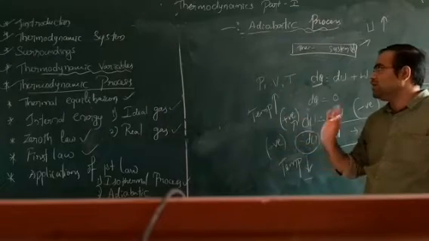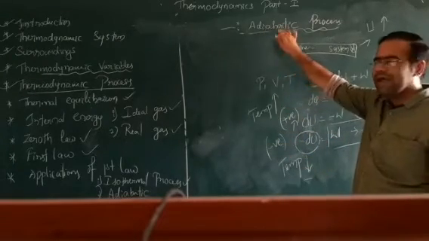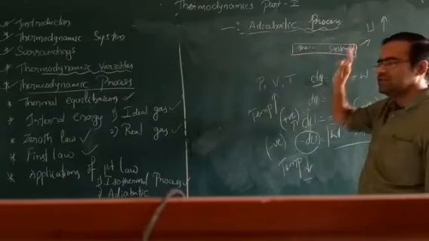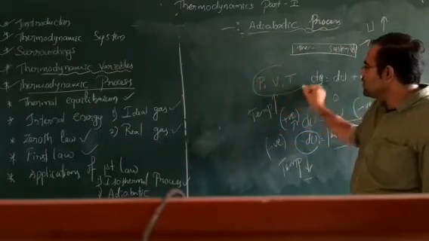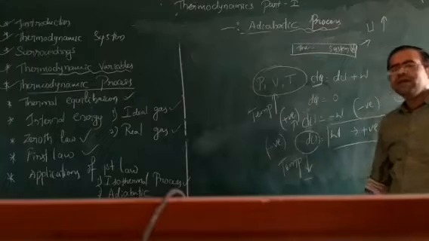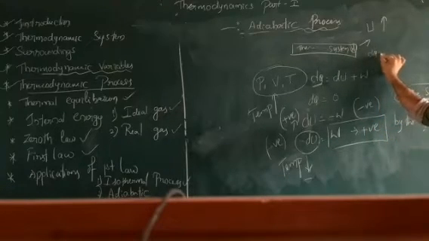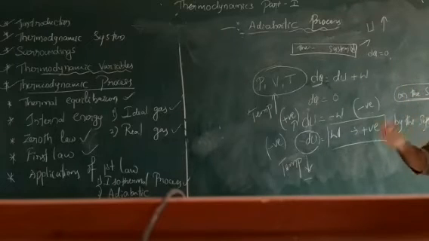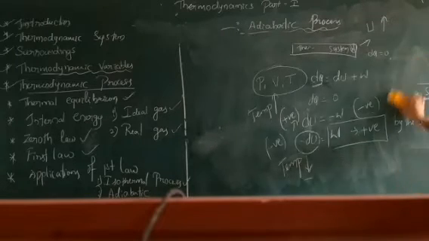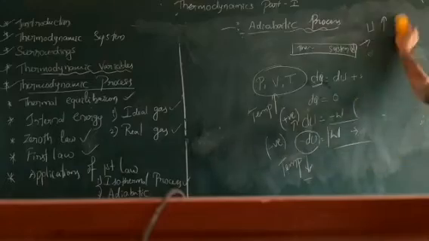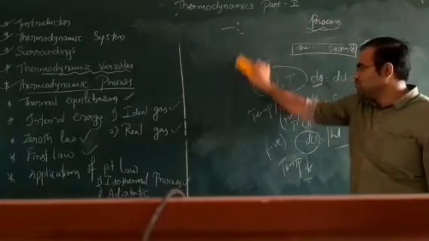So these are the quantities we observe regarding the adiabatic process. Remember, in an adiabatic process all the physical quantities keep on varying. Only thing is dq, no amount of heat energy is entering, no amount of heat energy is liberating. So these are the conditions when we observe adiabatic processes.